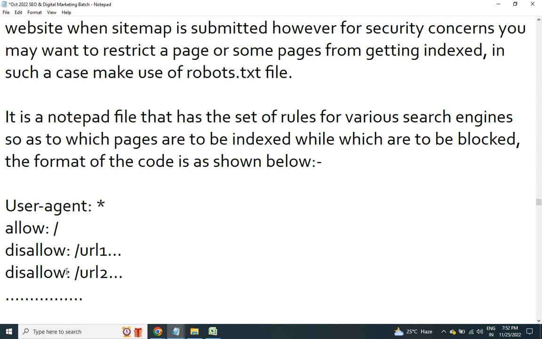So how do we use this file? For a general site, Blogger and WordPress.